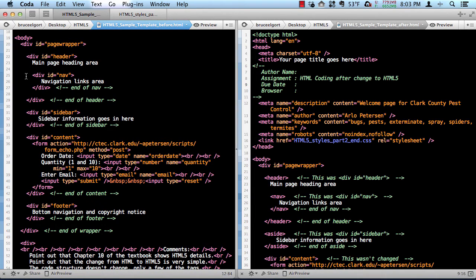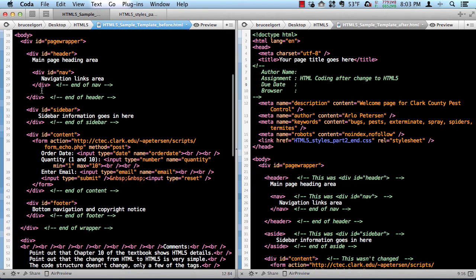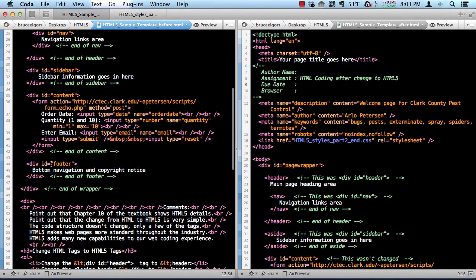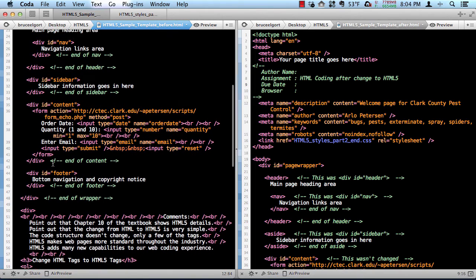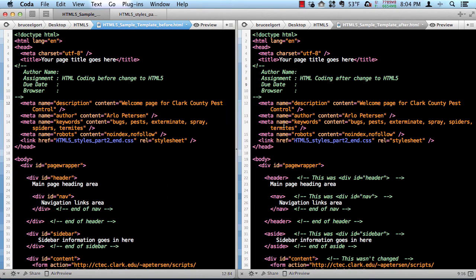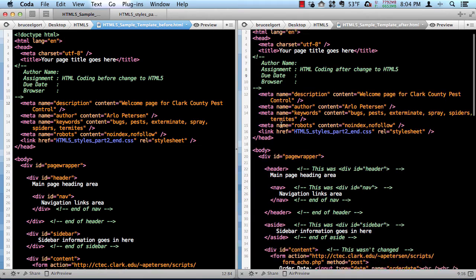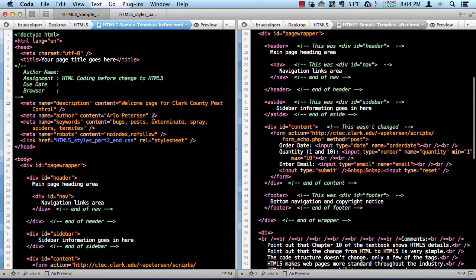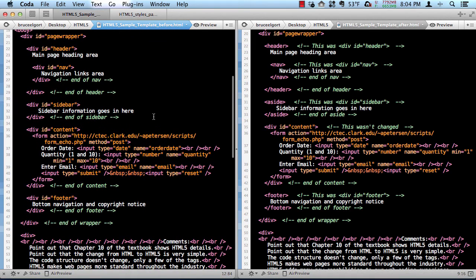Inside the header, we have a div for the nav, and then we have a div that's ID'd with sidebar and content and footer. I think this looks pretty familiar, wouldn't you agree? Yeah, I thought so. On the right-hand side, we have a converted version of the same template, right? The same file.